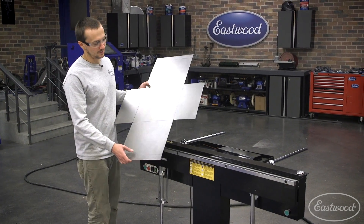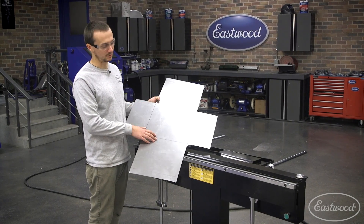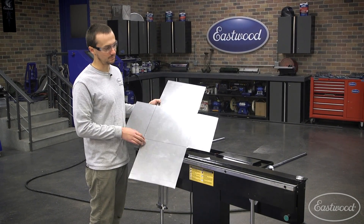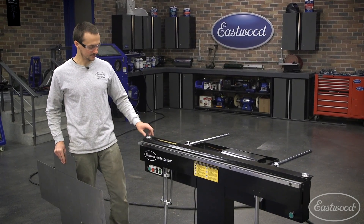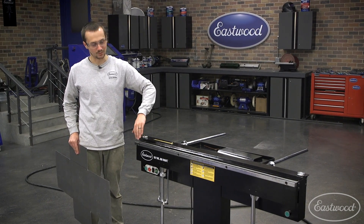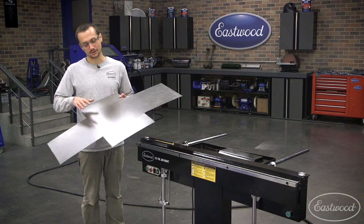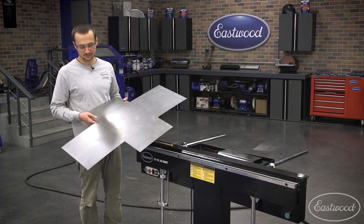I just got this all cut out. We're going to make a recessed tray here and we're going to use some of the fingers to get some of the box pan type work done. But to make our first couple bends, we're going to use the four-inch long bar. The advantage of this is you're going to have a consistent setback and it's indexed in so you know everything's going to be square. If you do your first couple bends that way, it's going to make sure the rest of your bends are dead on.